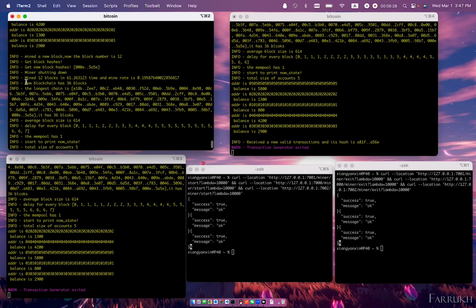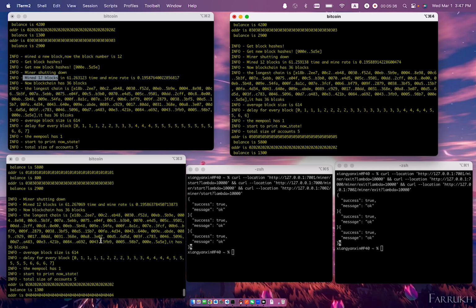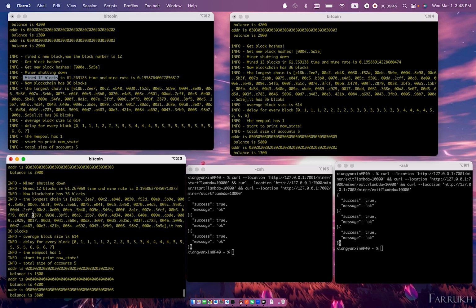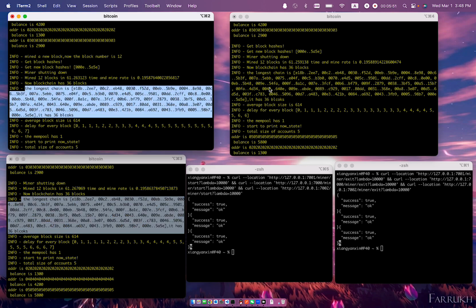First of all, node 1 mined 12 blocks, node 2 mined 12 blocks, and node 3 mined 12 blocks, and the total number of blocks was 36. As we can see, the longest chain is the same for the 3 nodes.